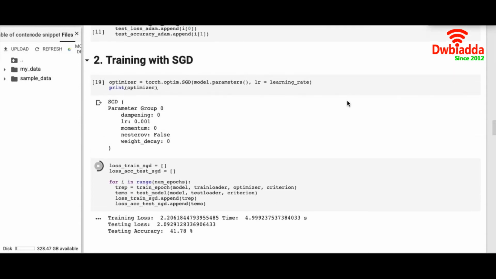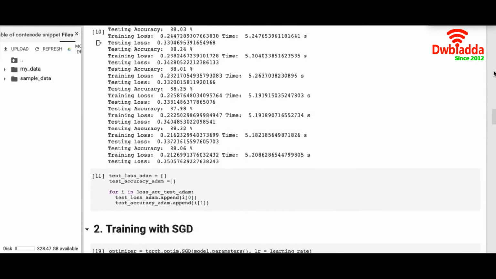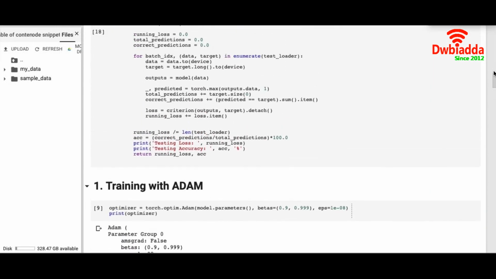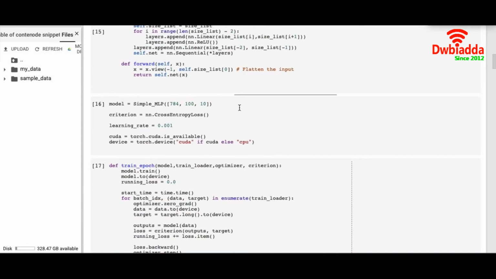In stochastic gradient descent, we are using the model parameters and we are taking the learning rate. The learning rate has been set to 0.001. One thing here is, if you keep the learning rate small, your model will learn slowly, but the learning will be better. But if you keep it too small, it will take too much time to train your model.